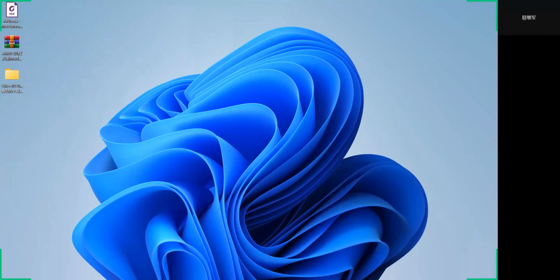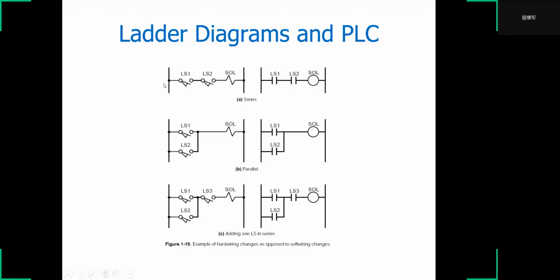Last class, I introduced the diagram. This is the ladder diagram I introduced in last class. Now I give you a simulation. You can easily understand the ladder diagram.